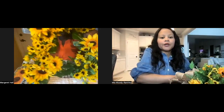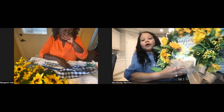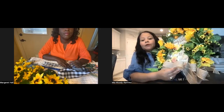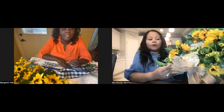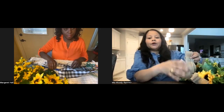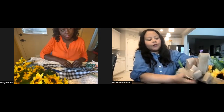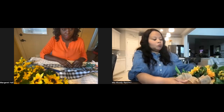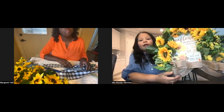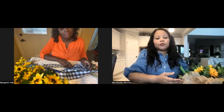Now we're going to demonstrate to you how to make a bow, just in case you would like to add a bow to the bottom. I've made just a simple bow out of some burlap ribbon and a pipe cleaner. In order to make the bow, I simply looped it several times. You can see these loops here. Then I put the pipe cleaner in the middle, and then I cinched it in the back, and then I fluffed one loop, the middle loop, so that it covers the pipe cleaner that I used. To offer a more in-depth demonstration, I'm going to turn it over to Margaret.